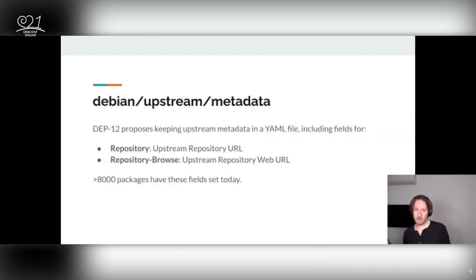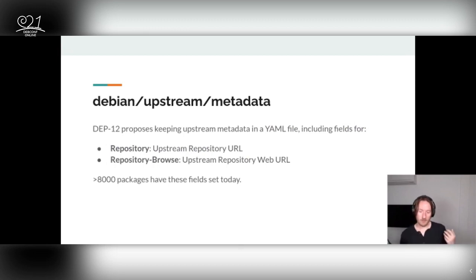Then there is Debian Upstream Metadata. This is DEP-12, which defines a format based on YAML that allows the maintainer to specify various bits of metadata about a package's upstream project. So for example, where does its documentation live? Where's the wiki? Where should you report bugs? But also, where is the upstream's version control system? There's a little bit of overlap between Debian Upstream Metadata and some of the other control fields. For example, the homepage field might be better placed in Debian Upstream Metadata nowadays, but historically it's been in debian/control.